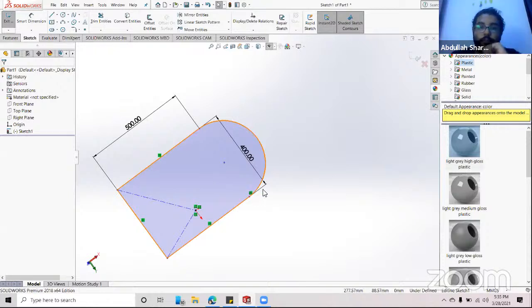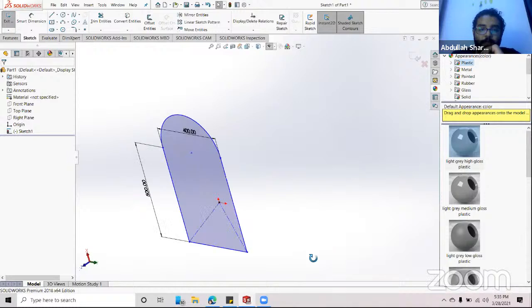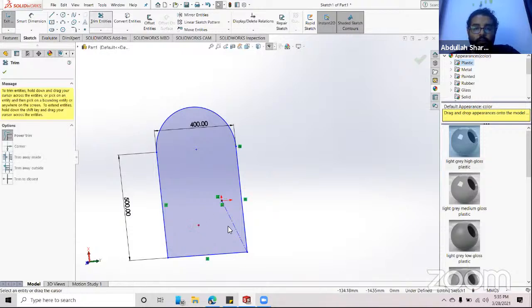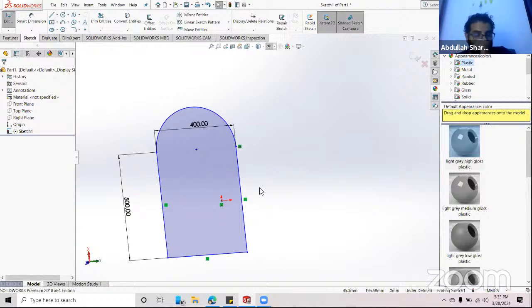making a mirror. So what is mirror actually, and what's the benefit of mirror? The benefit of mirror: if I have done some kind of design on a side and I want to duplicate it around a specific line, I will use the mirror command.